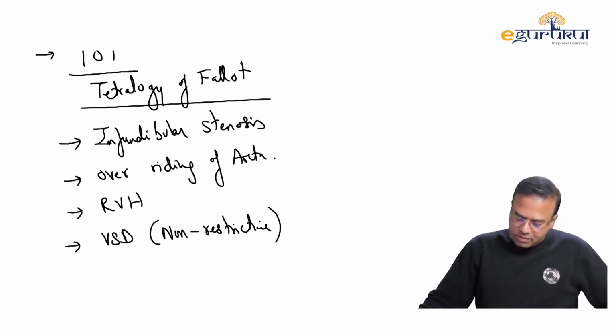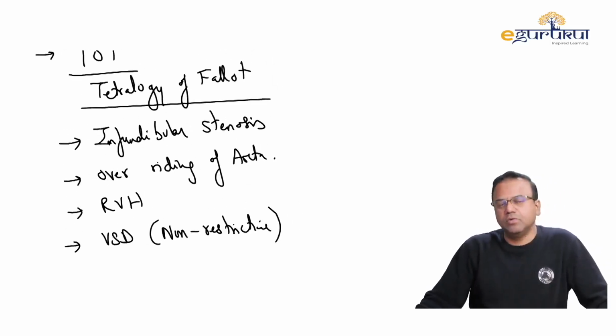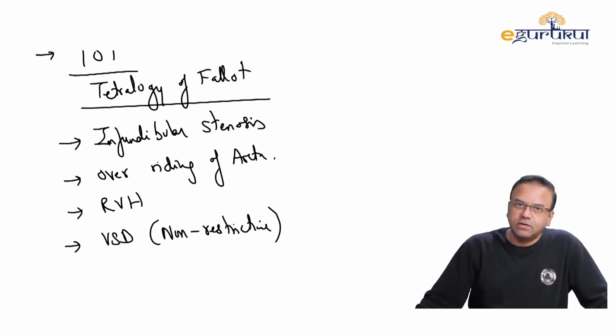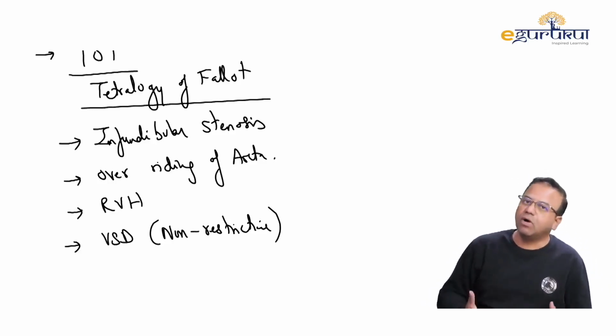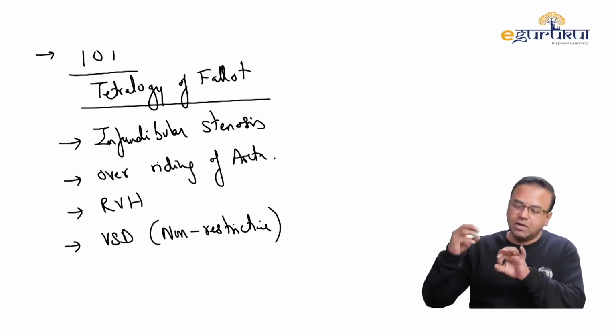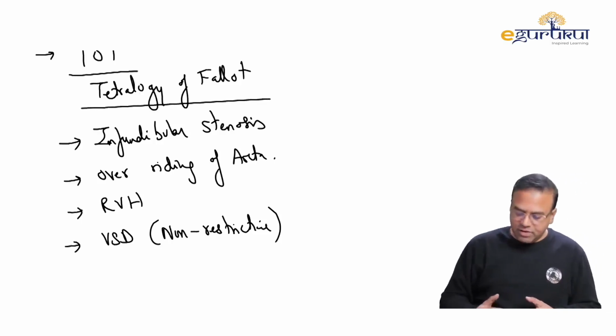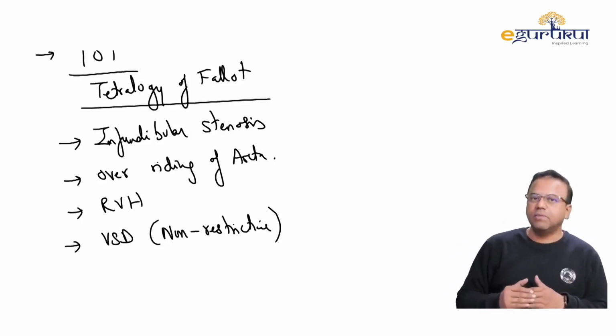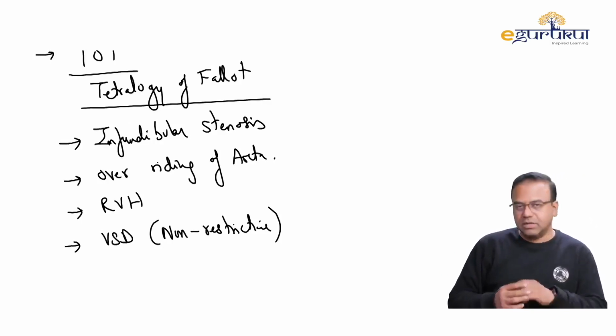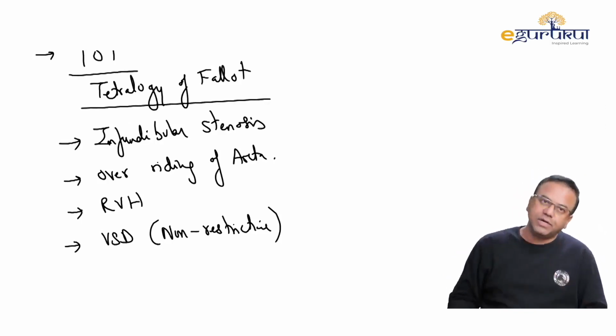One important concept, as you can understand here itself, is that in restrictive VSDs, the flow of blood across the VSD is going to be very small, but the pressure gradient between the two chambers will be so high because of the small VSD that the blood will move with a lot of turbulence. That's the reason why the murmurs are very loud. The VSD that you get in tetralogy of Fallot will not generate any murmur because it's large. The movement of blood will not have much turbulence.